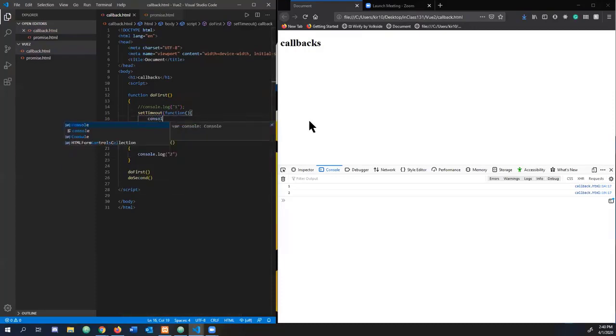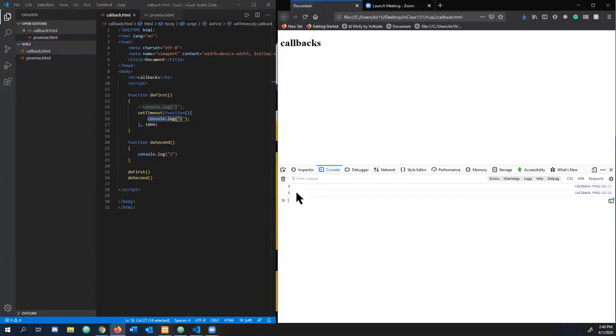I'll do the console.log 1 here. After that anonymous function, we need a second argument, which is how many milliseconds until that function runs. In other words, after 1,000 milliseconds, or 1 second, do whatever is in this function.